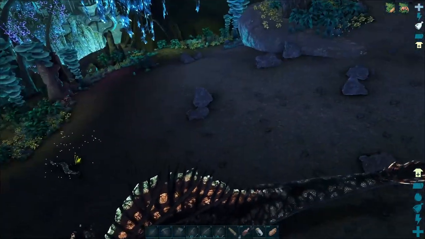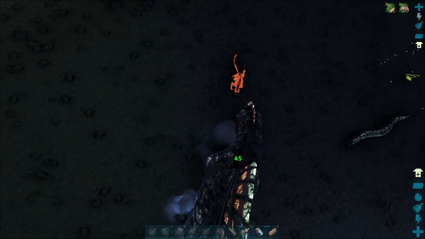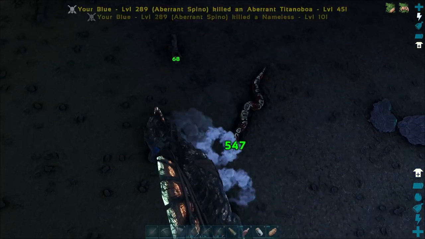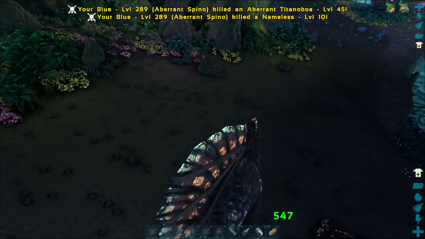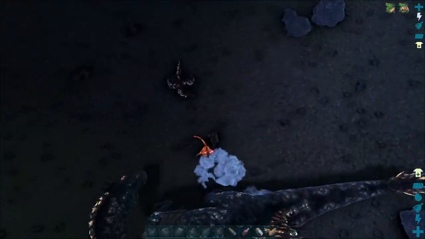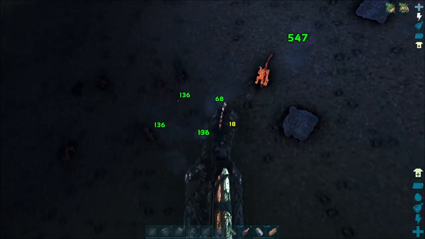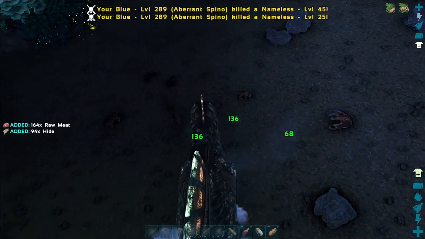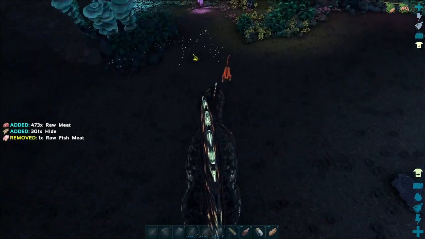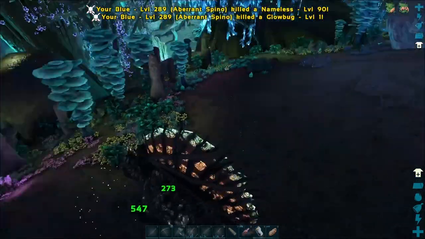Now, I saw... What is this thing? What the heck is this? And why is it taking so little damage? Nameless. Wait, why is there like a pack of them? Die, go away, leave me alone. Stop being red and angry, piss off.